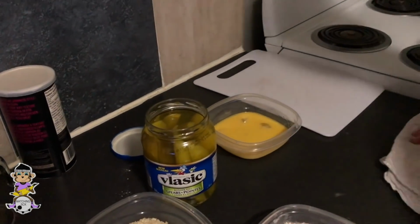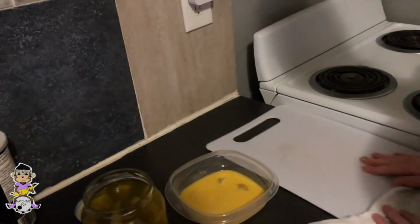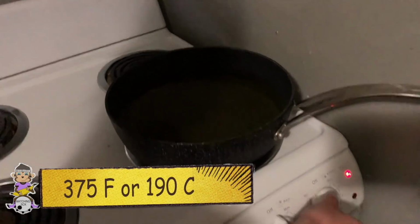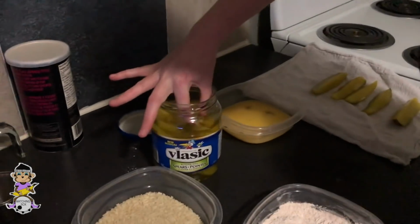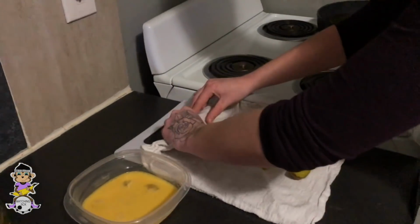Basically, what you want to do is dry out the pickles, so you throw them on that thing there. Steph's going to lay those out. We got some oil heating right here. You want to get it to about 375 Fahrenheit, not too hot. Oh, that's a big pickle. Those look like meaty pickles. So we're going to dry those off.